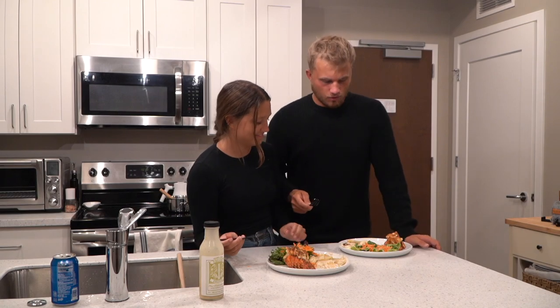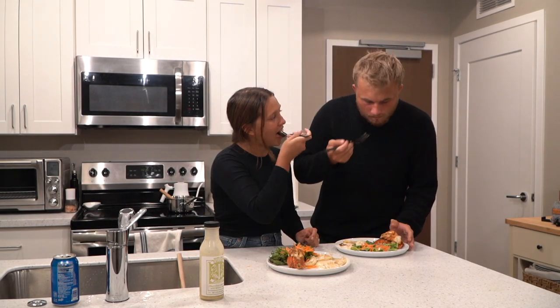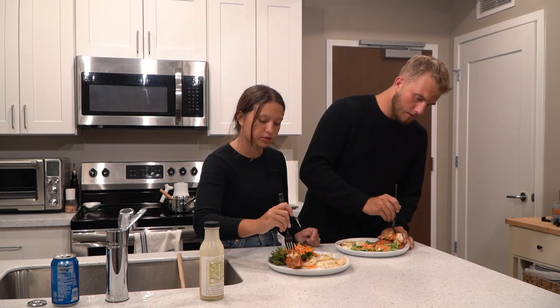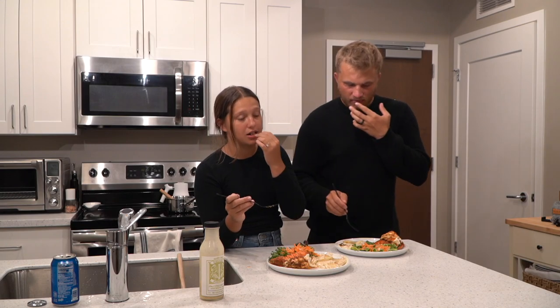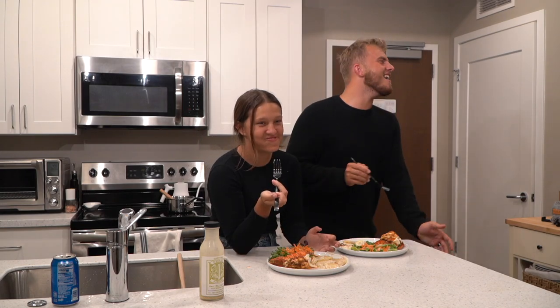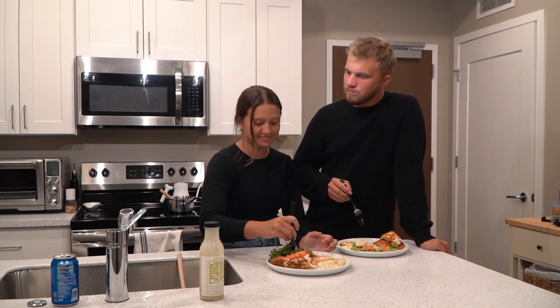Let's dig in. So now, moment of truth. Let's try the lobster first. Okay. How do you eat lobster? Ready? I definitely overseasoned this. How do you know if it's cooked or not? Not bad. It's actually good. Okay, potatoes. They're very hard. I love my salad.